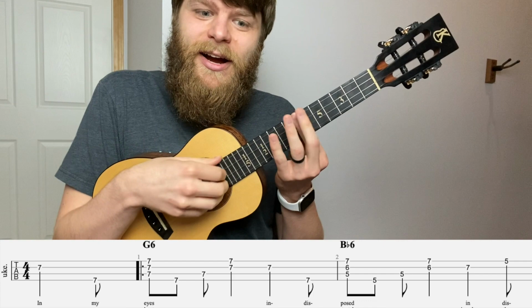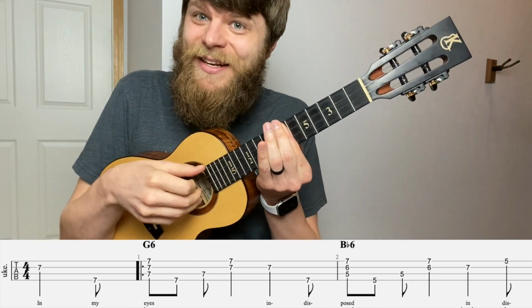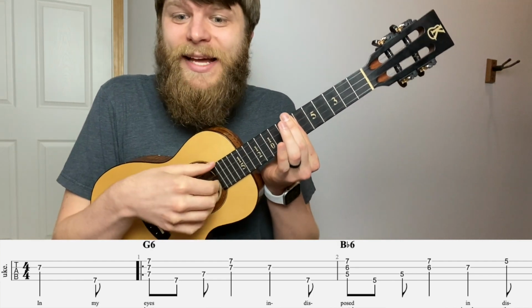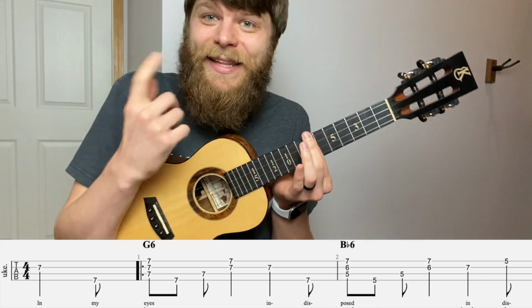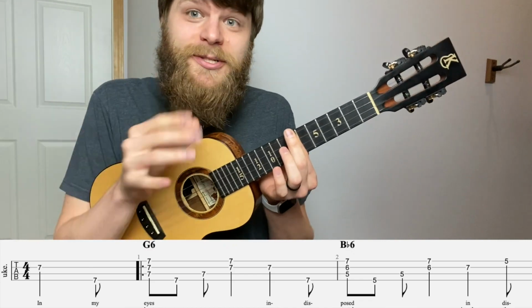So to start here, I play "in my eyes," and then I play 7, 7, and 7 on the E and the A together. And then I play 7 on the E for the word "in," and 7 on the G for the word "dis." And then we go on to measure 2 here, and start with the second half of the word "disposed," "posed."